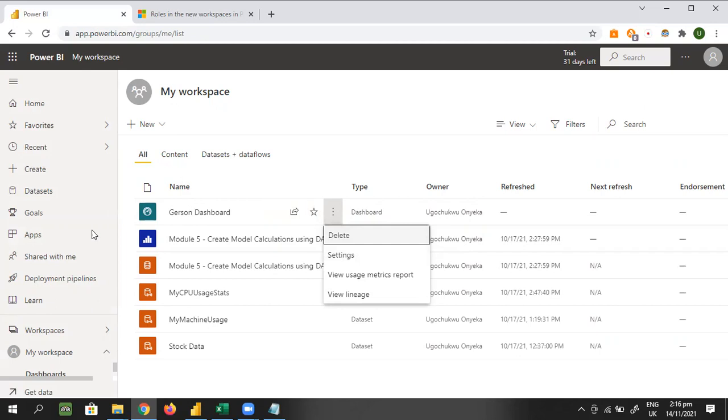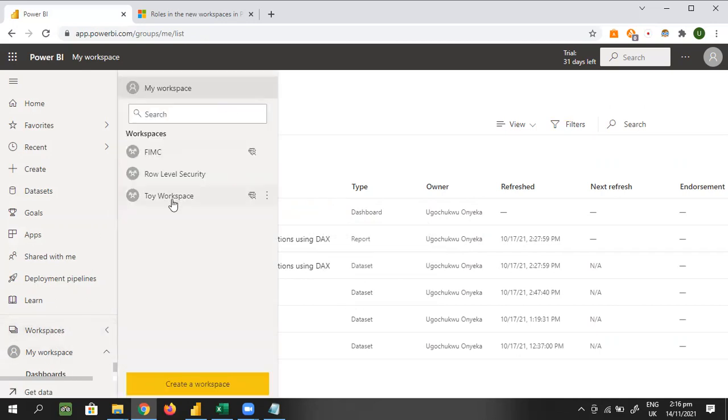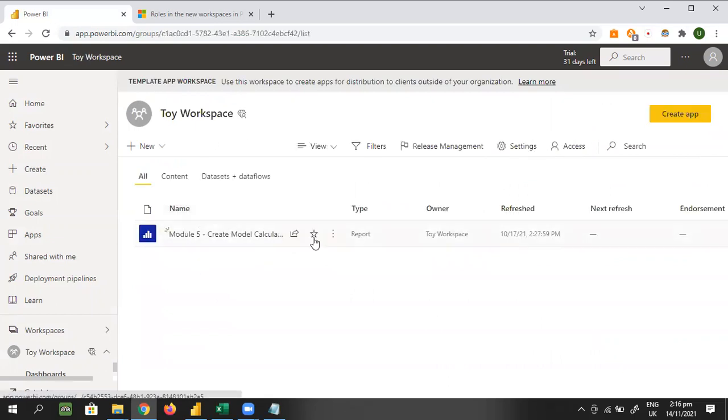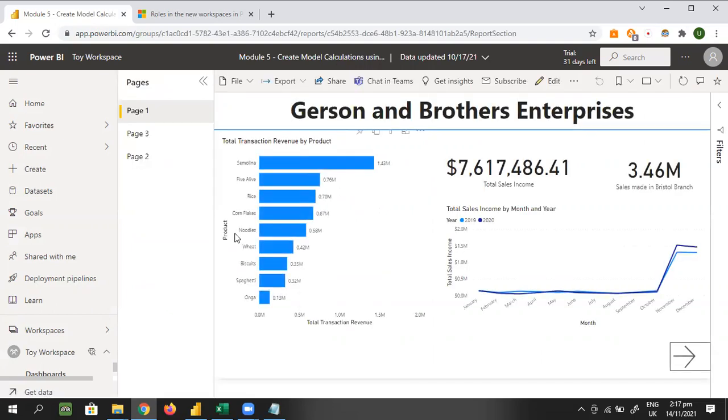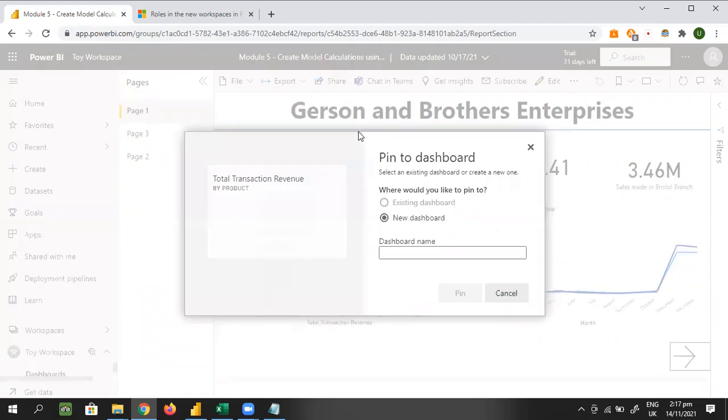So I'm going to go back to Toy Workspace, and now I'm going to see that the report is available, and I'm going to create a new dashboard from this report. I'm just going to click on this so that it can open up in Power BI online. I'm going to click on this button and say I want to pin it to a dashboard.